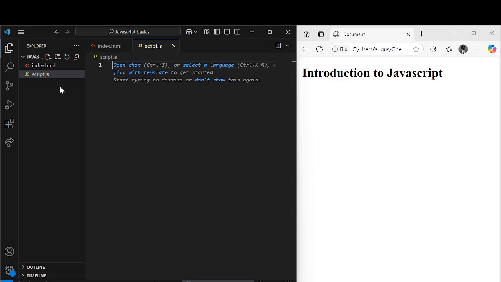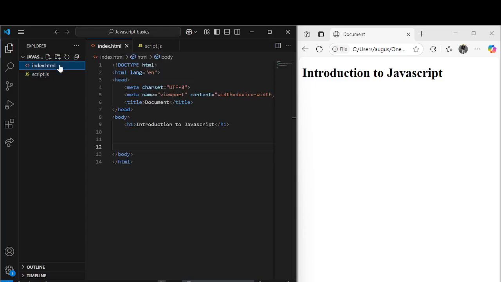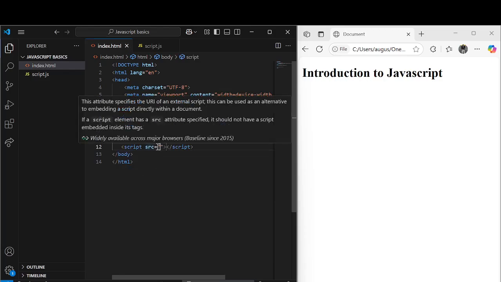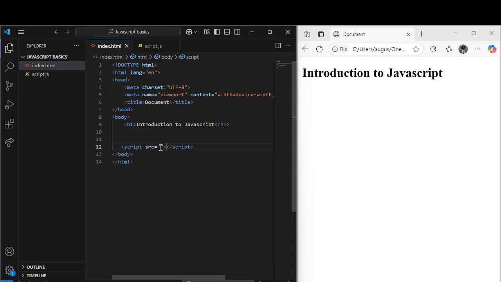So what we'll do now is to link our JavaScript file to our HTML file so that we can be able to run and see what we are doing on our browser. So step into our HTML file, go to the base of the body, the HTML body element, then link it there using the script. So come here, link it with src. This src is the address of the JavaScript file, and our address is script.js. So just type script.js, it will pop up. Click on it. Right now, we have successfully linked our script file to our HTML file.